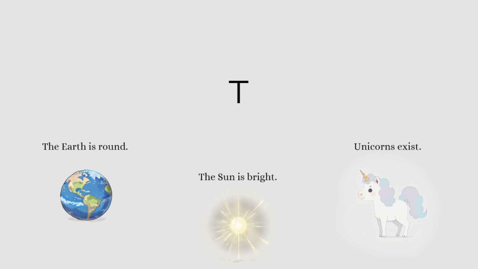You might notice it looks like a capital T. Sometimes we may call this top. And both of these are, of course, true. And to denote a false statement, we will use, well, if true is a capital T, then what must false be? If you guessed upside down capital T, you'd be correct. And sometimes we may call that bottom. Of course, unicorns do not exist, so we'll put that over there.